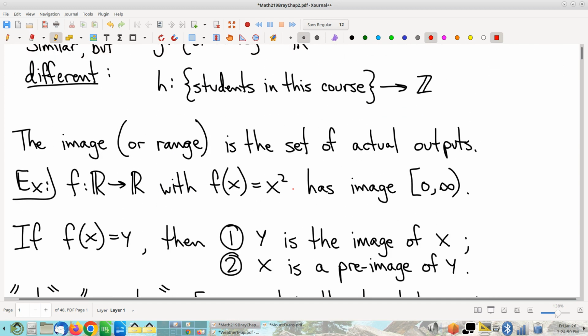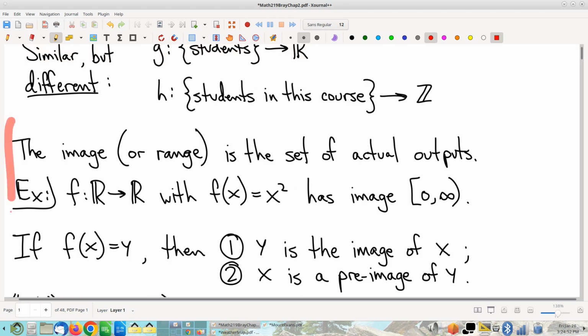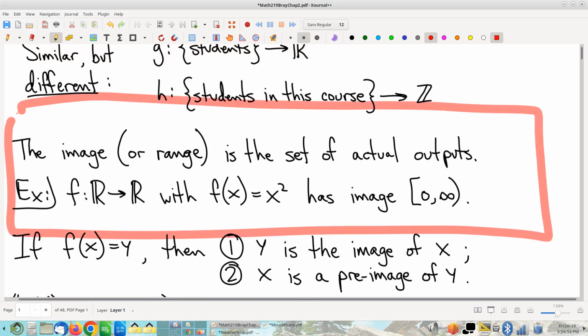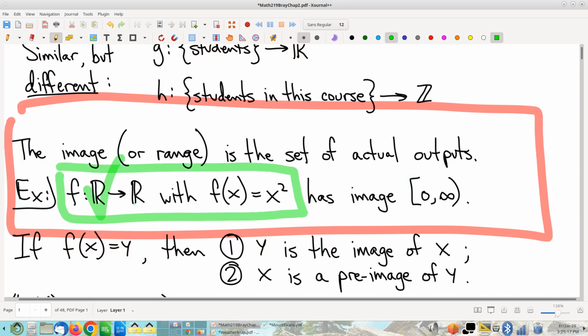Okay, a little bit more lingo. This is a little annoying. You've got things you have to get said. I want to define something called the image of a function. The image of a function is the set of actual output values that come out of the function. Now, a lot of people conflate this with target, and it's importantly different, as per the following example. Here is a function. Notice domain, target, rule of assignment. In this case, actually a formula.